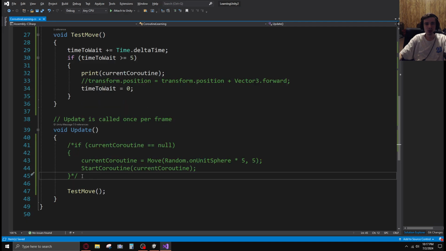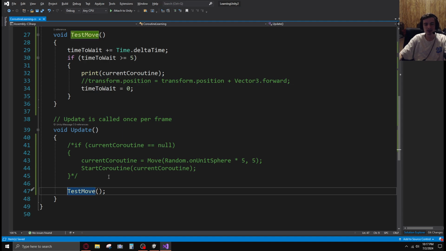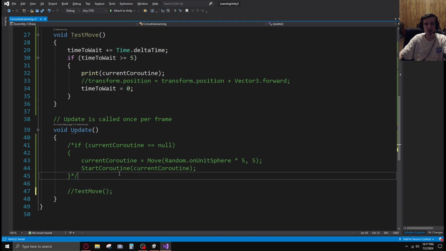So why... My real question is, how do I set this back to null? I want it to end. Why doesn't it get set back to null?